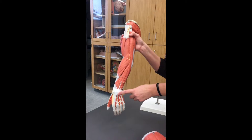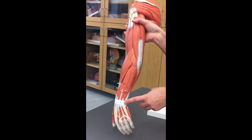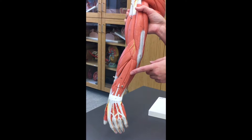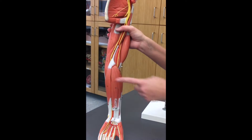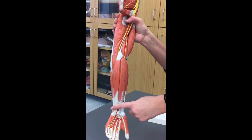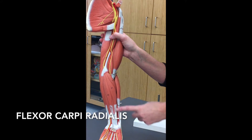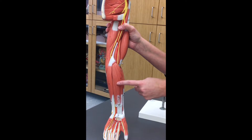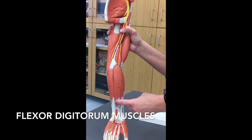The one in the middle — if you follow the tendons that go down to the fingers — these are going to be the extensor digitorum muscle. The ones going to the pinky are extensor carpi ulnaris. You're on the back side so it's still an extensor, but going to the pinky, so it's ulnaris. Don't forget the carpi because that means wrist. Flipping it over to the flexor side, this is flexor carpi ulnaris going to the pinky. Over here, flexor carpi radialis because it's flexing and going to the thumb. The superficial muscle in the middle that turns into a very skinny tendon going to the palm is your palmaris longus, and underneath that, visible on both sides of the palmaris longus, are your flexor digitorums.